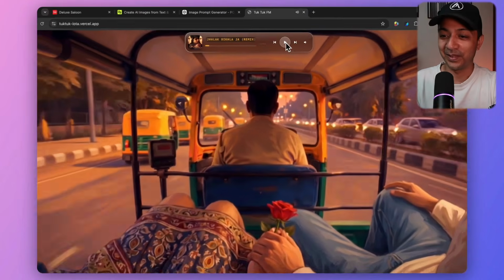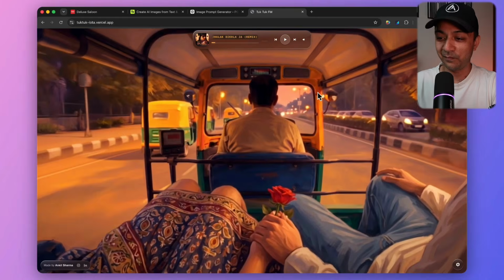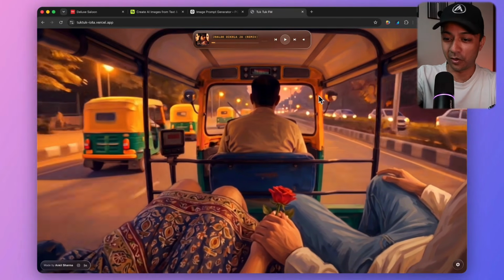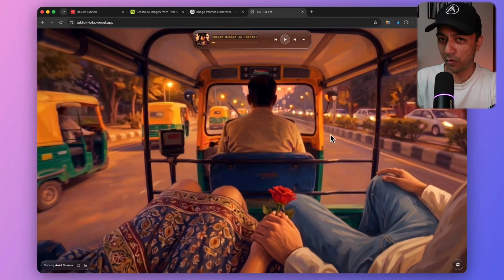So I just need to stop this music so that I don't get any copyright issue. So the idea is again the same. We have a static image or a loop video and a music player playing on top or at the bottom. And along with this, I thought to add something more to this website.